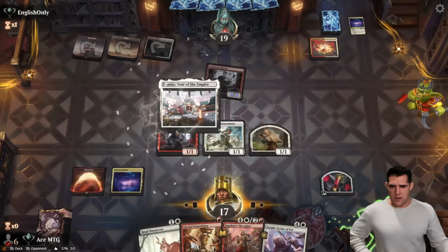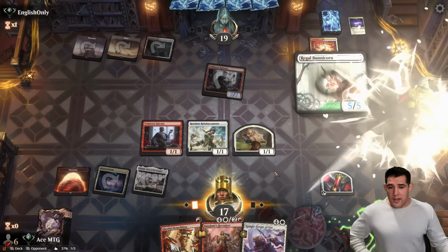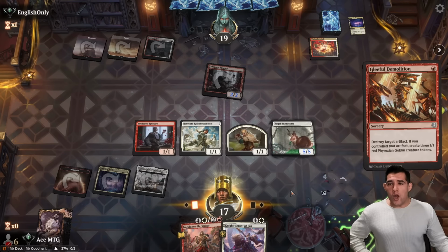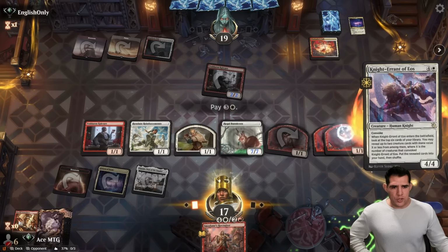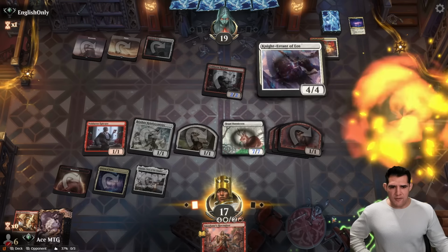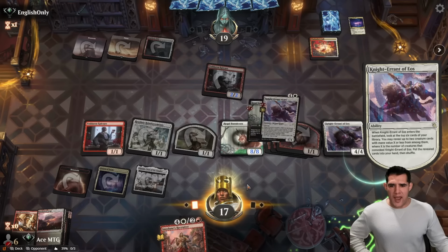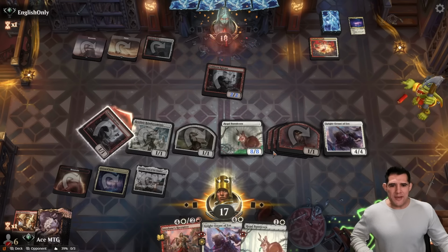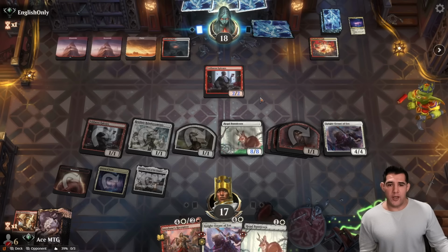Oh my. Oh my, everybody. We get the bunny. We pop this. We're on the draw, but we now are way ahead. One, two, three, four, and five. And we got Epicure, let's go bunny, and another knight. We'll swing in for one, peck him down. Not going to get through our Bunnicorn now. They're not going to have removal for it.